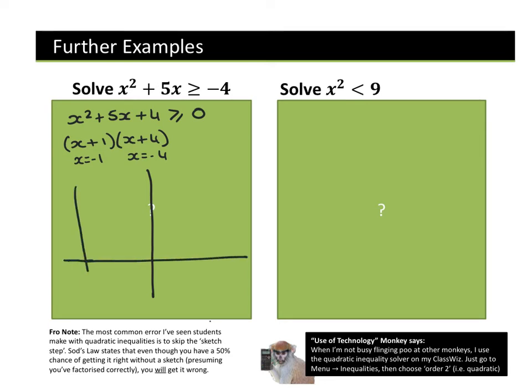it's going to be here. Now this is going to be minus 1, this one is minus 4, and it's going to cross the y-axis at 4. Now if I read the equation, it wants it greater than or equal to 0. So where is this greater than 0? It's on this line and this line, because it's greater than 0. We want the positive values of y.